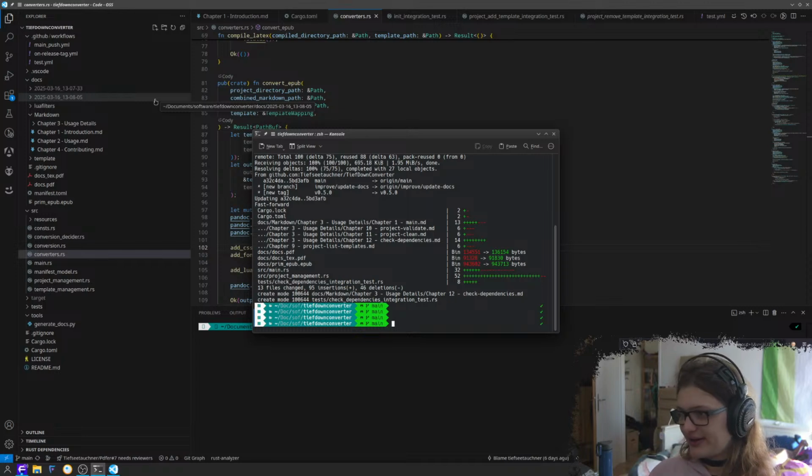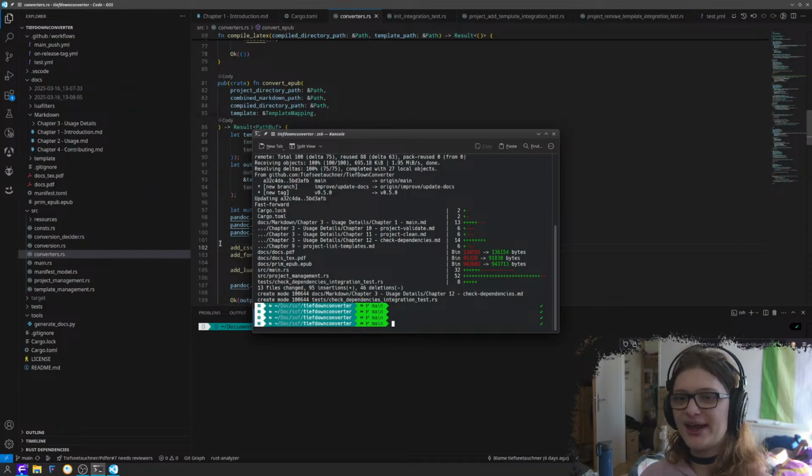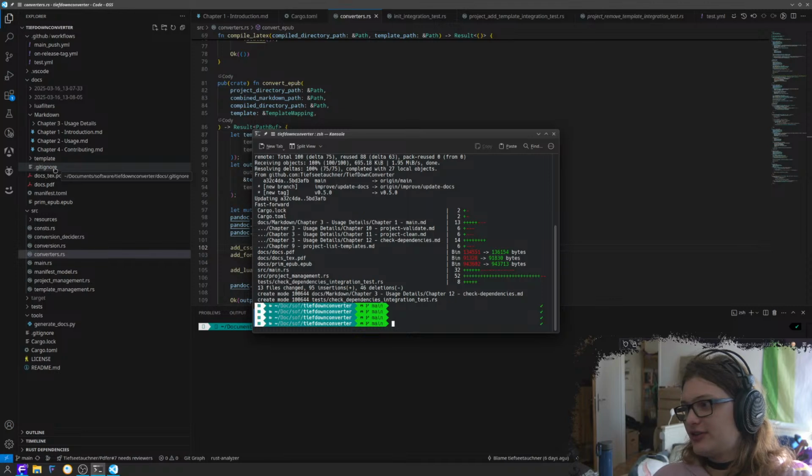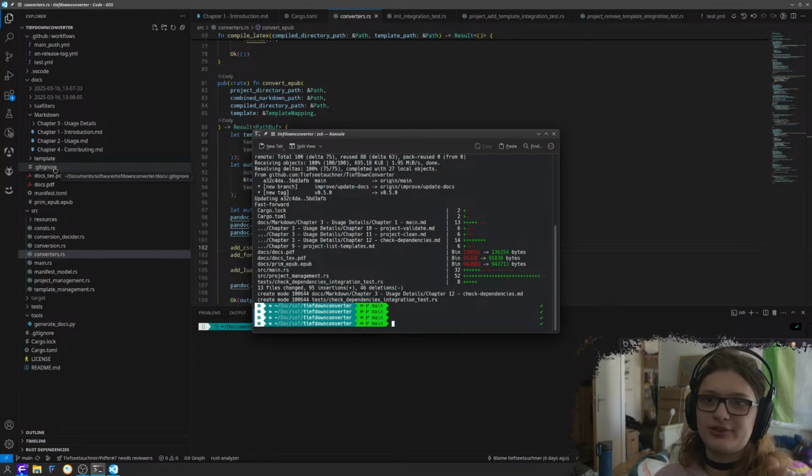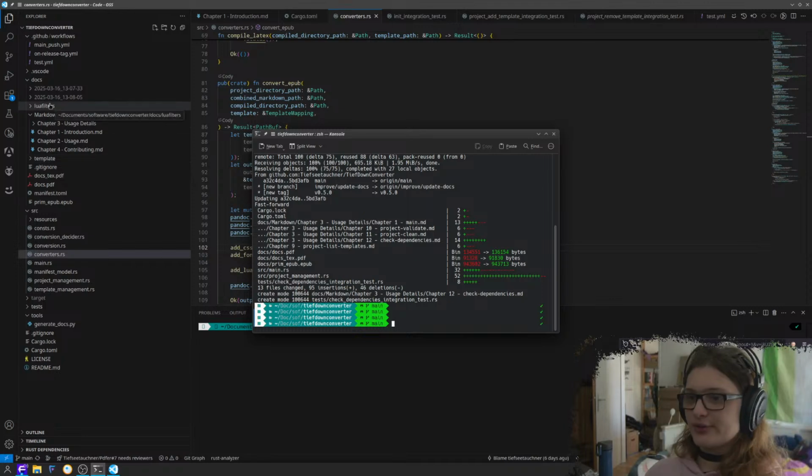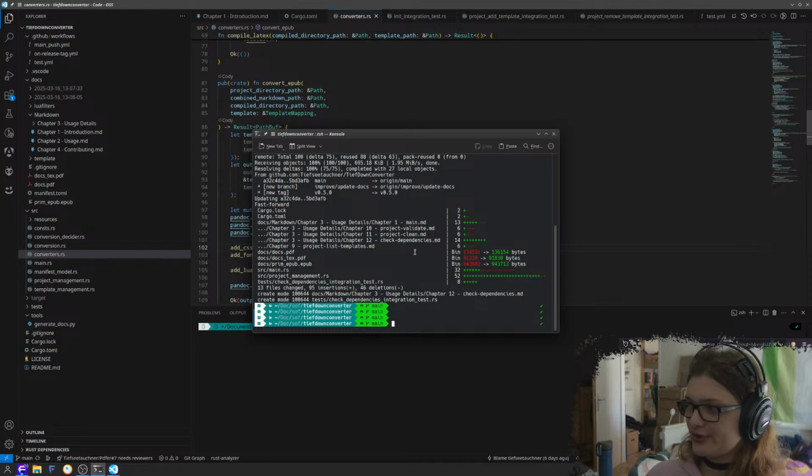TiefDownConverter is a project that helps in managing markdown conversions. I'm gonna lower the blinds a little bit. It's a bit too glaring on my screen. Oh my god, stop being glary. Thank you. So, right, TiefDownConverter is a conversion project. Well, it's not a converter, really. It's just a helper program.